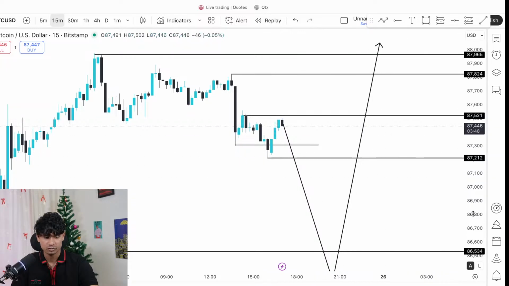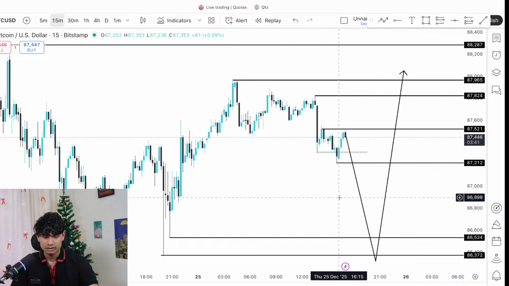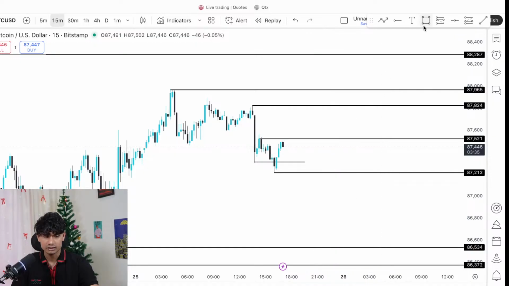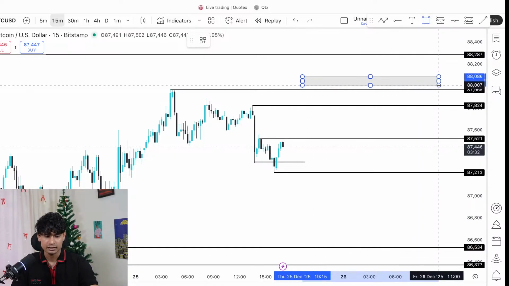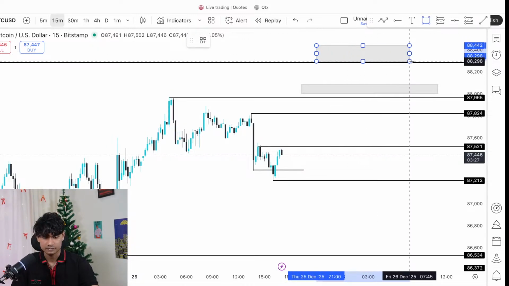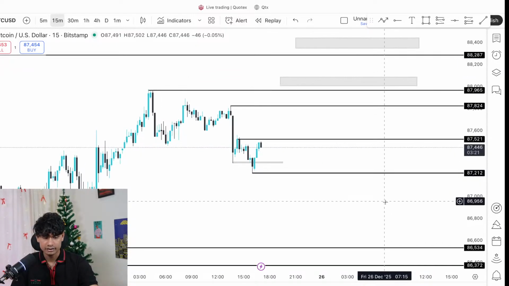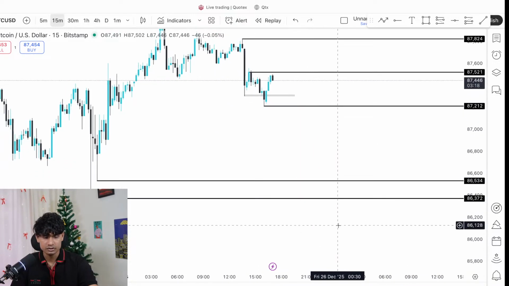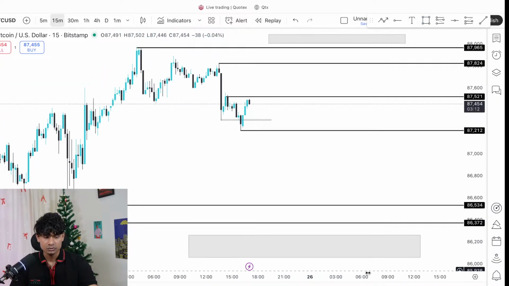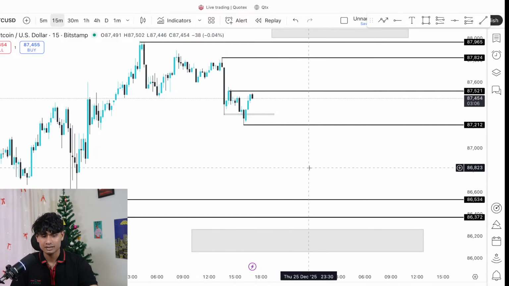We'll remove this because it's not going to go up. So this is a major possibility because, as you can see, we have marked the swing highs and swing lows. Definitely, if you talk about liquidity, there is a lot of liquidity here as of now. Not at this point only, this area is also a liquidity area. This is the current major liquidity pool. And if you come down, you'll be able to see the swing lows, and here also you will find a good liquidity pool. So in order for it to completely go up, it has to come to this level and take all this liquidity, and then it can go up.